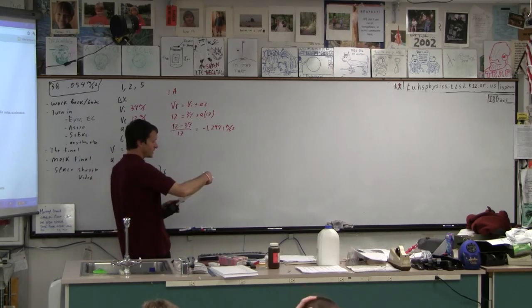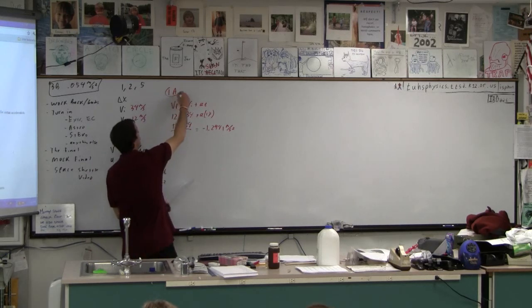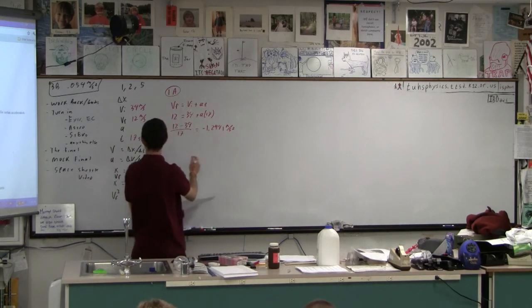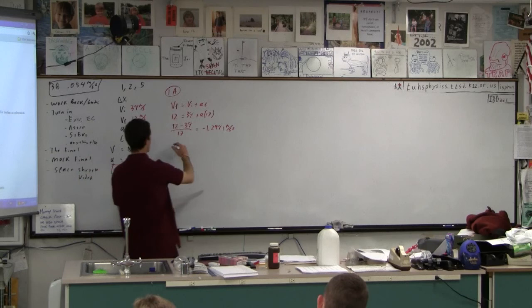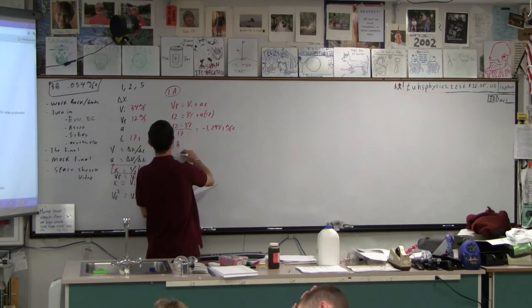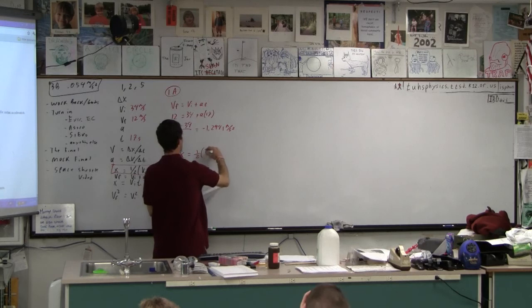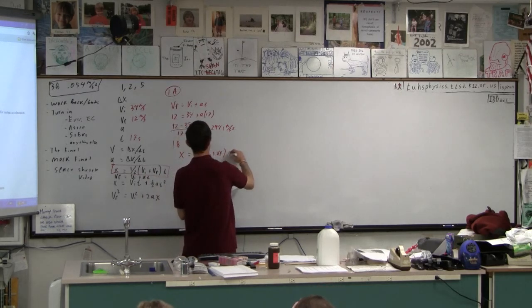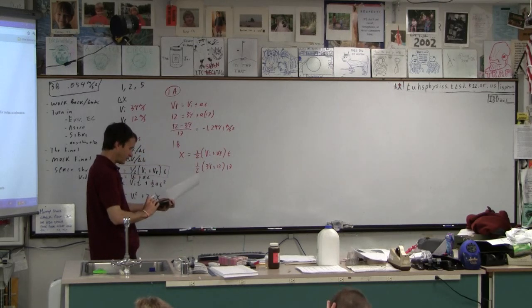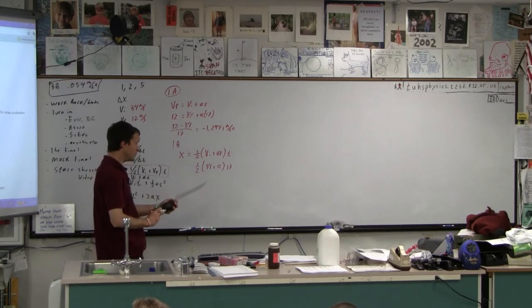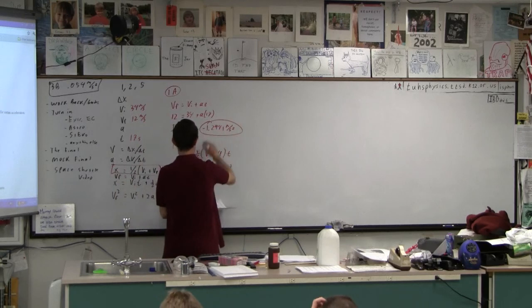Right, and then 1B says, what distance did it cover in that time? You could use the acceleration. I'm going to choose to use this formula here to find the distance. So for 1B, X is 1/2 V initial plus V final times the time, right? So it's 1/2 34 plus 12 times 17. 0.5 times parentheses 34 plus 12 times 17. And indeed, we get 391. There's that.